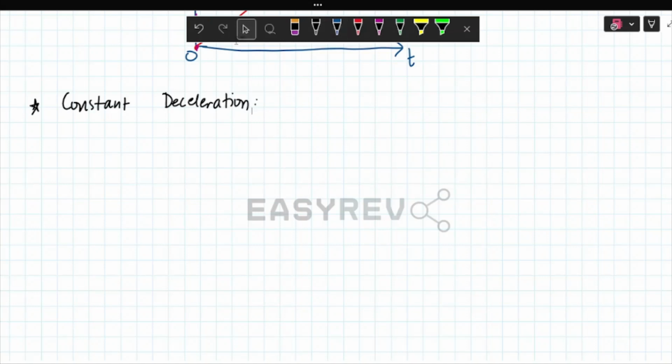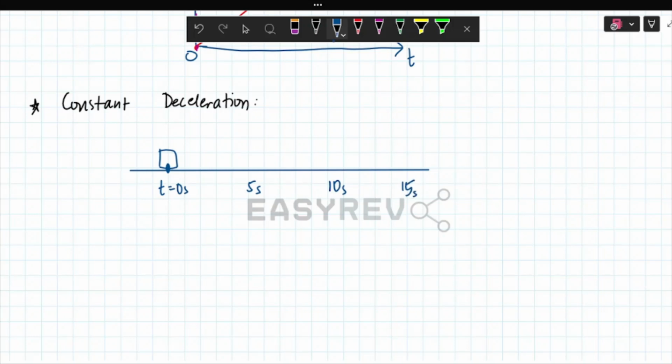Once again, we'll consider our same trusted trolley. Let's suppose the trolley is starting its motion from 0 seconds. We'll once again take the same approach of taking snapshots every 5 seconds of this trolley, and we'll see what value of velocity this object carries. Let's suppose the trolley was already moving as we started our stopwatch, in which case let's suppose it started at a value of 50 meters per second. And then 5 seconds later it drops to 40. Then 5 seconds later, 30. And 5 seconds later, 20, and so on and so forth.